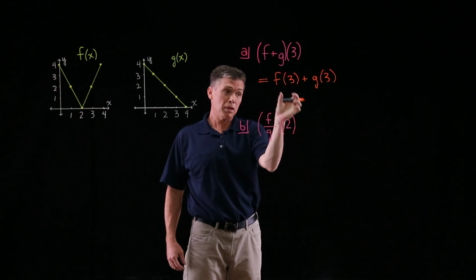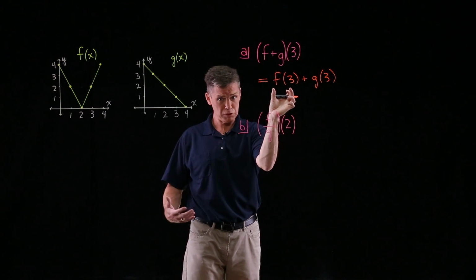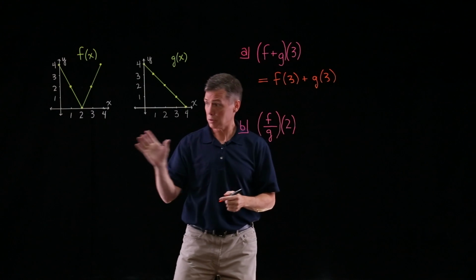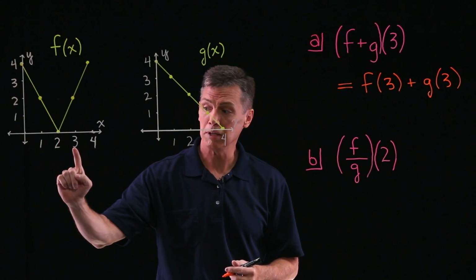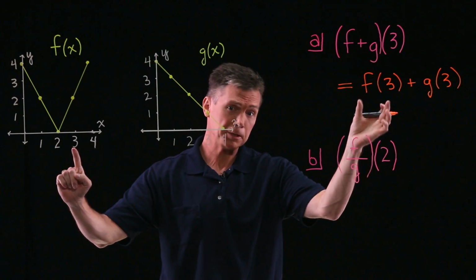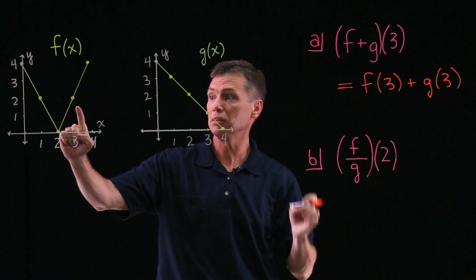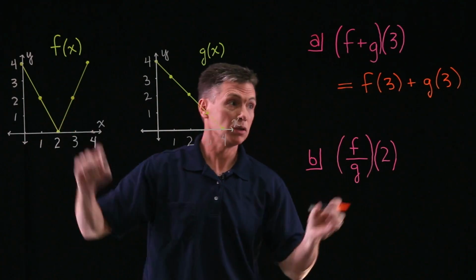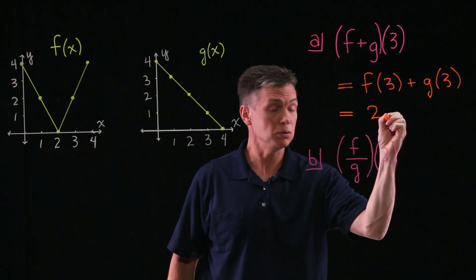And then as a next step, it's really just function notation. You understand what f of 3 is actually asking for. And here's where we're going to need our graphs. F of 3, I look at my f of x graph. Here's my argument of 3. And that f of 3 is asking for the y value there. So here you see we have very clearly defined points on these graphs. My y value is 2. So this f of 3 can be replaced with just a 2.